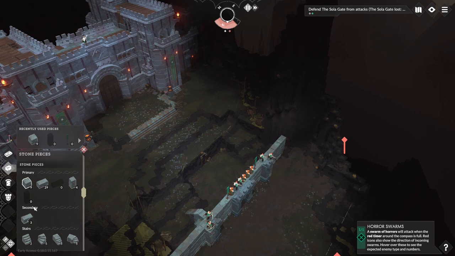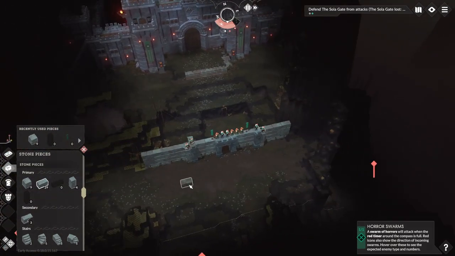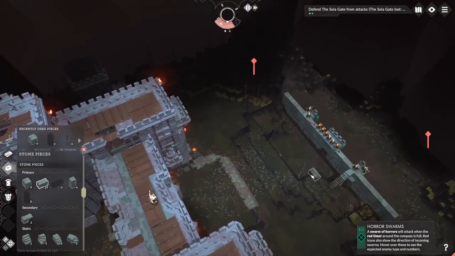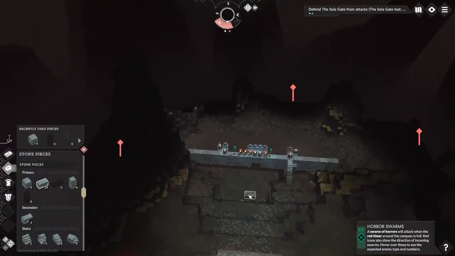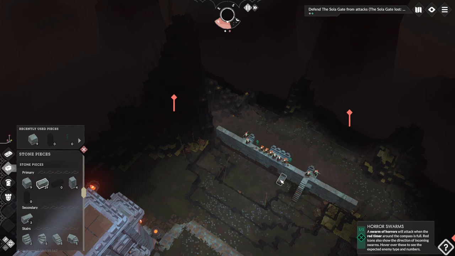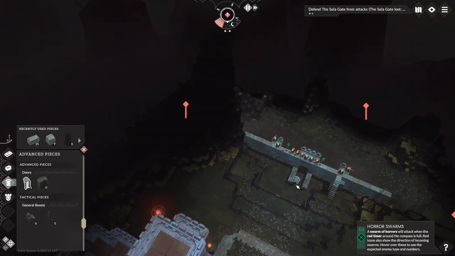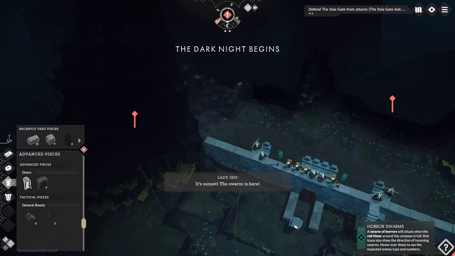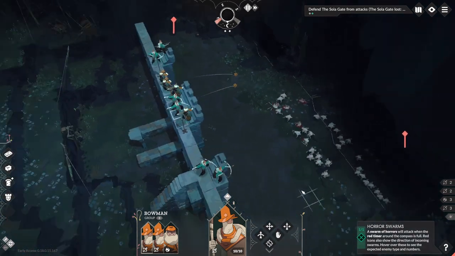Quick, create a kill box. They can't get through the door. I wonder which bit they're going to break through first. Did they damage any? They damaged the stairs here, but nothing much. Box. The Dark Knight. It's sunset. The swarm is here. Okay, let's go. Kill him.